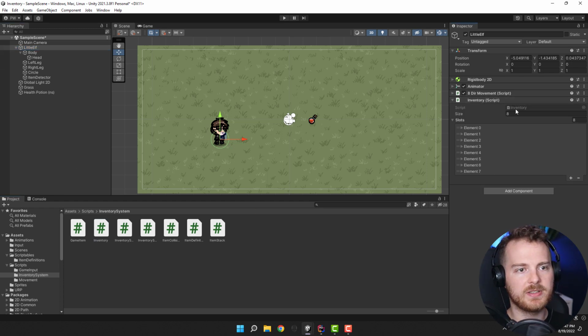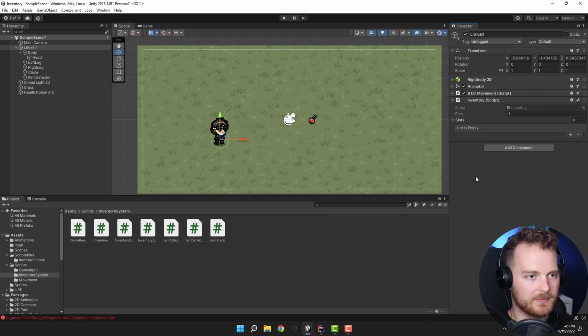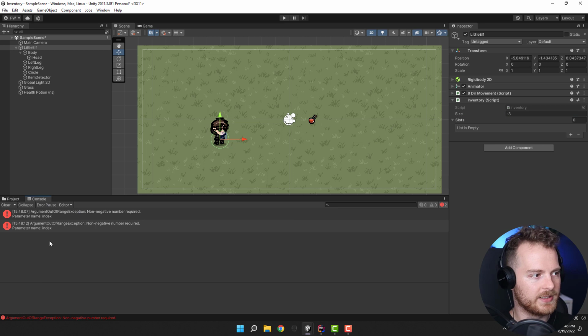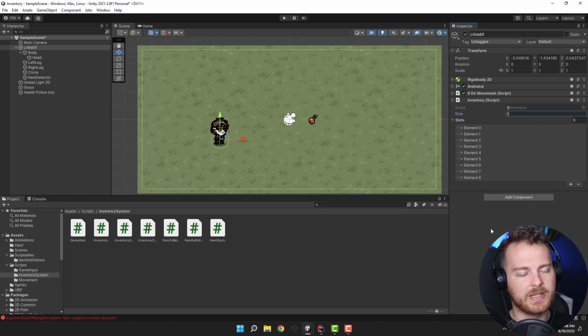Boom, and we see the default was 8 and suddenly I have 8 items. If I change it, it works. We just don't validate the size. Yeah, we could do that, but let's not waste time. It's just important because if you enter something negative, then you will get an exception. But I think we can live with that.